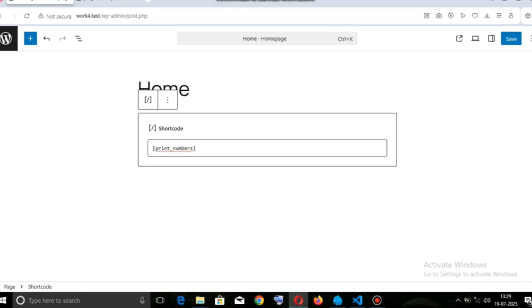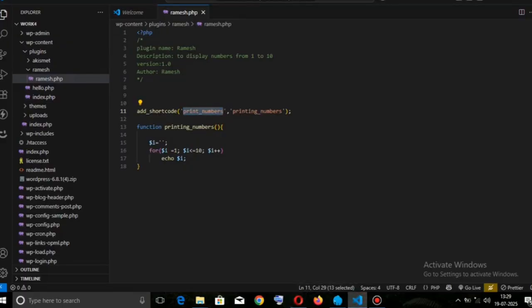I think I'm missing something. The print number shortcode is correct. Printing underscore number, let's check this. This is also correct. Let's first echo hi and just end here.